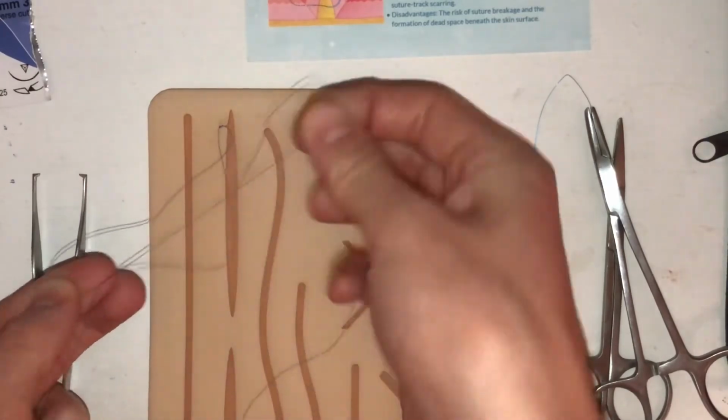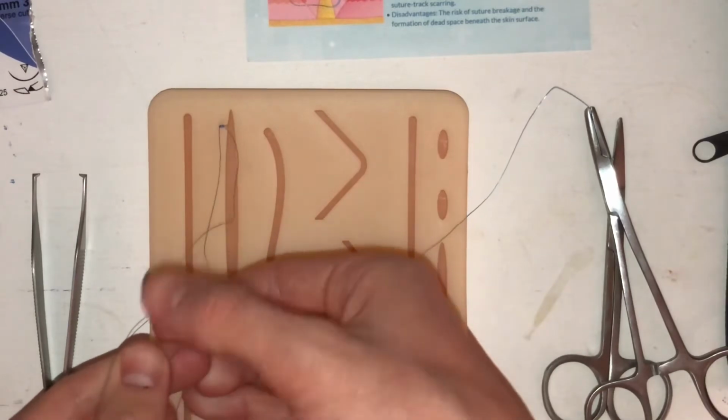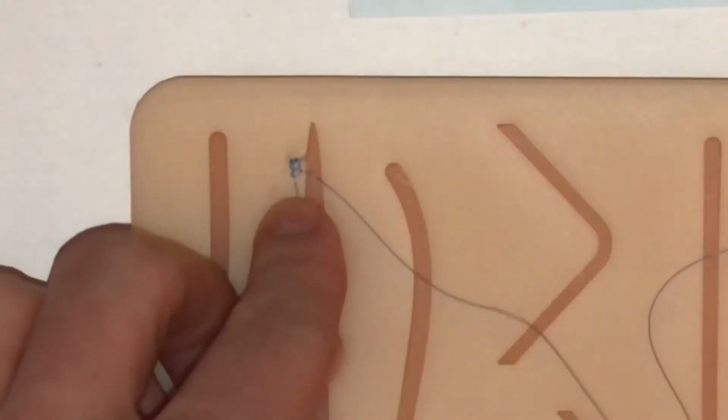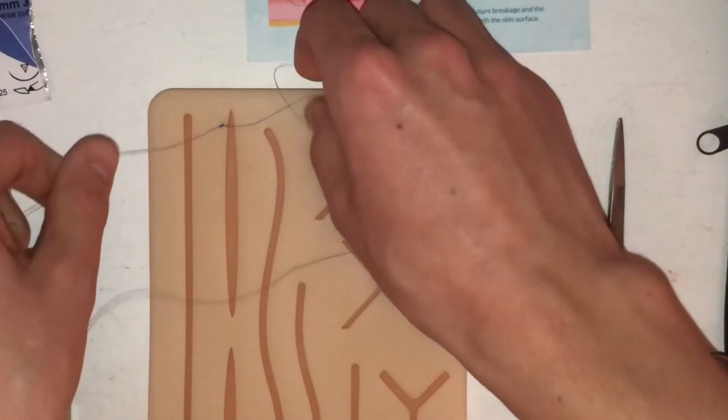And obviously I would have gloves on, or it would be sterile, because I wouldn't ever want to just touch the patient. But here's what we're doing. We're just doing a little knot like that, and you can kind of see how it's a little bit longer. And then she just cut off the end, and that was just the base.